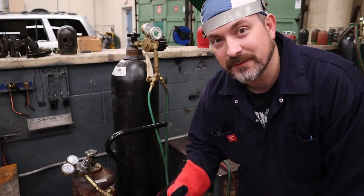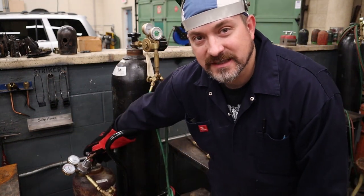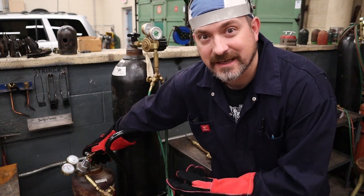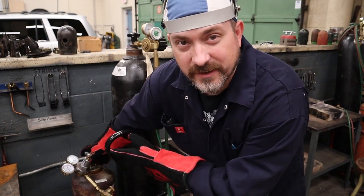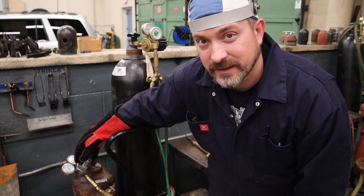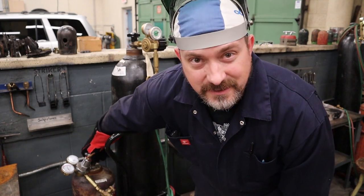Now I'll show you the steps to get to a neutral flame. First up we open the main bottle valve — starting with acetylene (A before O). I'm only going to open this one full turn, and that's it. The reason is that if there's a fire and I have to get to the tank and shut the fuel off quickly, one turn and it's closed. Open it slowly, and don't look directly at the gauges — if someone hasn't backed off the regulator, when you open the cylinder the gauge can actually explode out at you from the high pressure. Stand to the side.